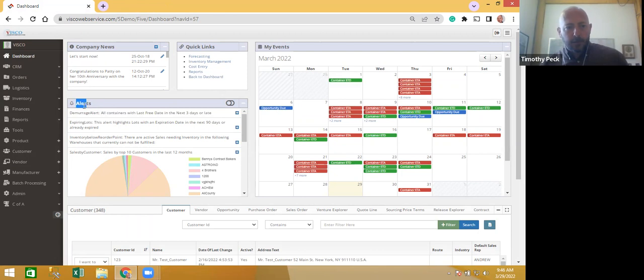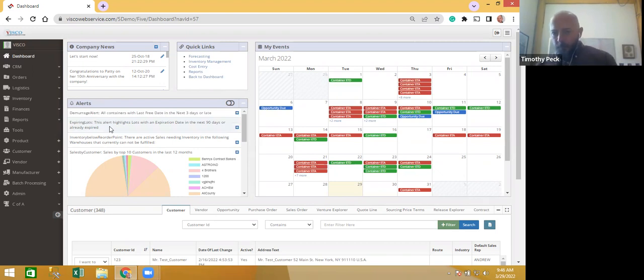And then there's this alerts area, which is customizable, but the idea here is the system is alerting you to potential problems or things it's trying to bring to your attention. So inventory that's running low, containers that have been sitting at the port that haven't been picked up yet, these kinds of things. So you can set what the criteria is. Like in this case, I'm saying expiring lots.